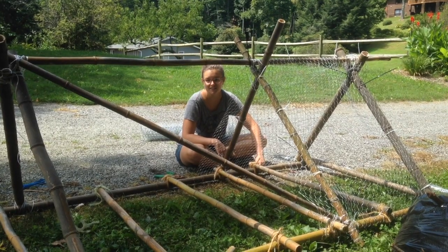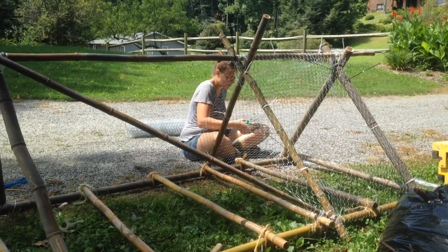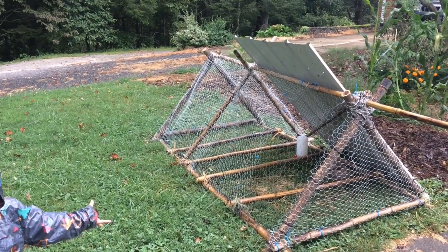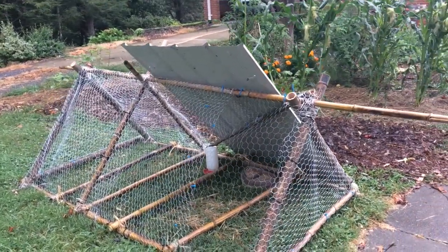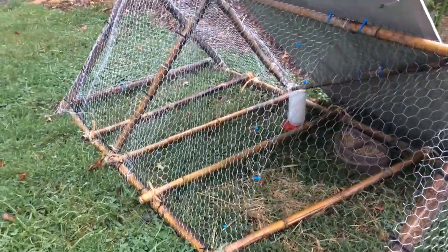To get the rabbits on the clover. We could put them on the strawberries. It's done! We finished the rabbit's playpen to get them out on grass. Now I don't have enough tin to affix it to the roof, but it's giving good shade. We've got food and water, but no rabbits. That's because it's raining. It's finally done and it's raining, so I guess we'll wait till tomorrow and let the rabbits check it out.